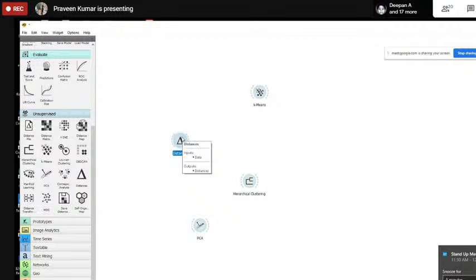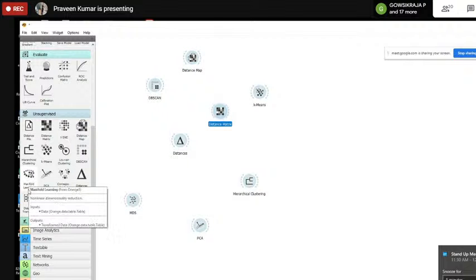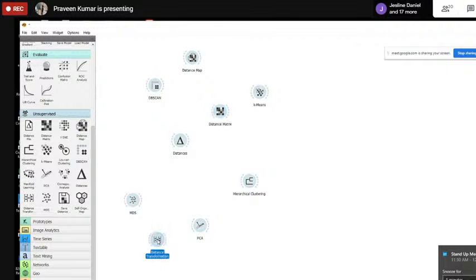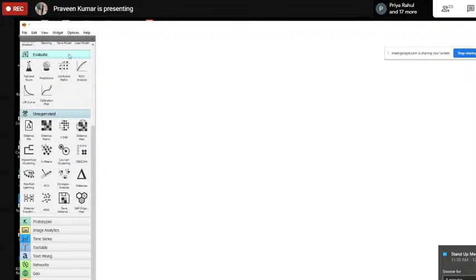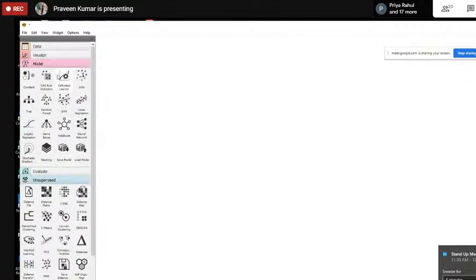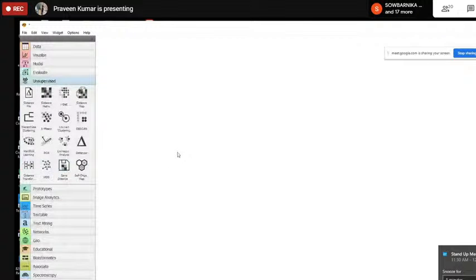When the values in the distance are lower, it means the points are closer. So for clustering, we first have to compute the distance matrix, then use that distance matrix for the classification. So MDS, DBSCAN, distance map, distance matrix, distance transformation, these are all the widgets supporting unsupervised learning. I'm just briefing what the use of widgets is. We will use these widgets, create a few workflows, and demonstrate in the afternoon session.